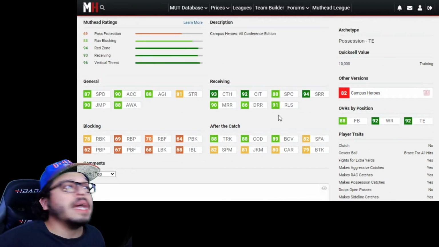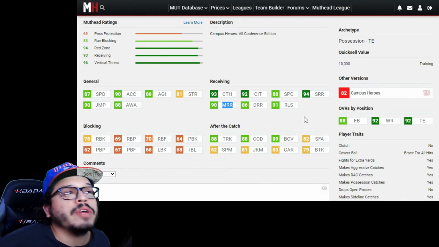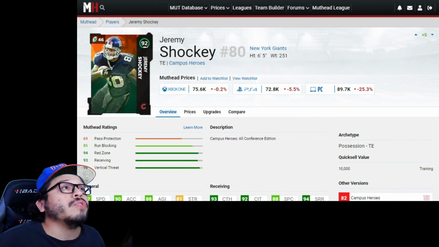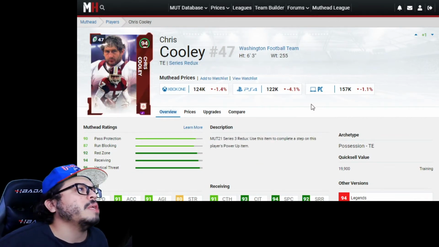Shockey, not that bad at all. His run block also is at 78. 93 catch for him, 86 deep route running, but 90 medium route running. He's hitting threshold. So Shockey, really good tight end there, 92 overall. You can power that speed up pretty well as well.